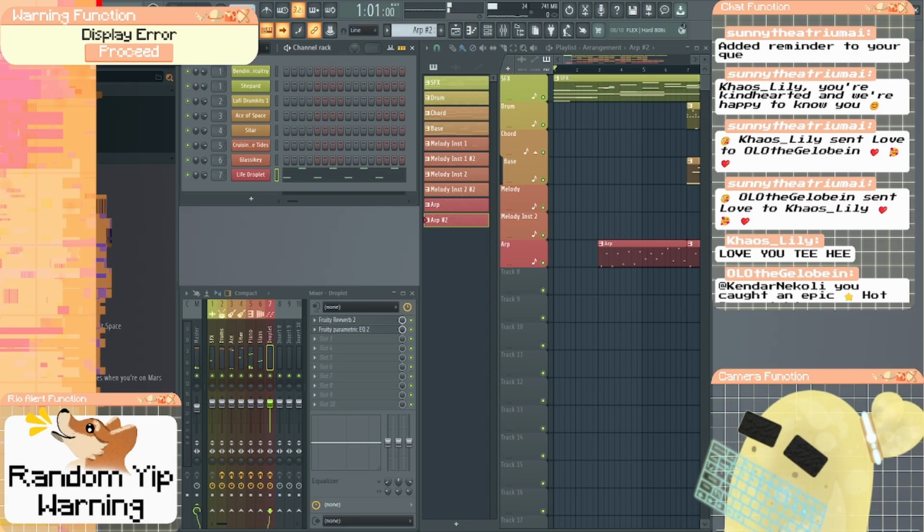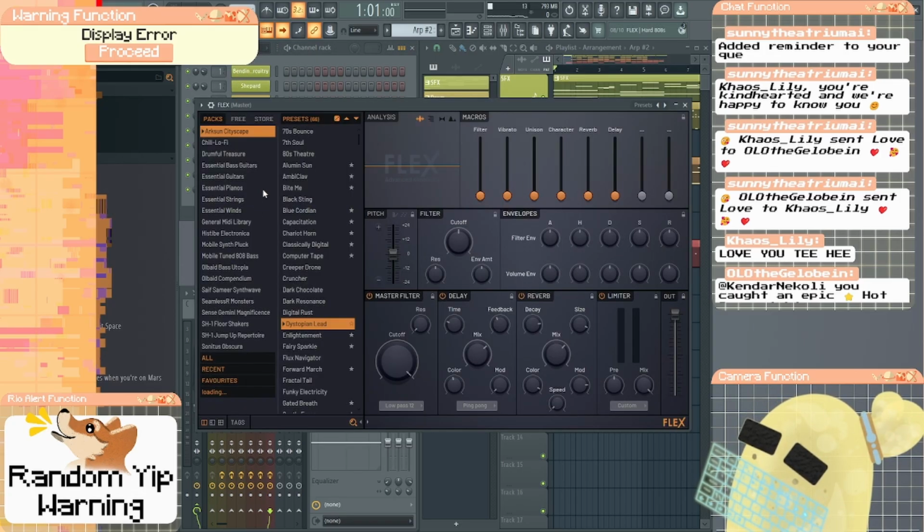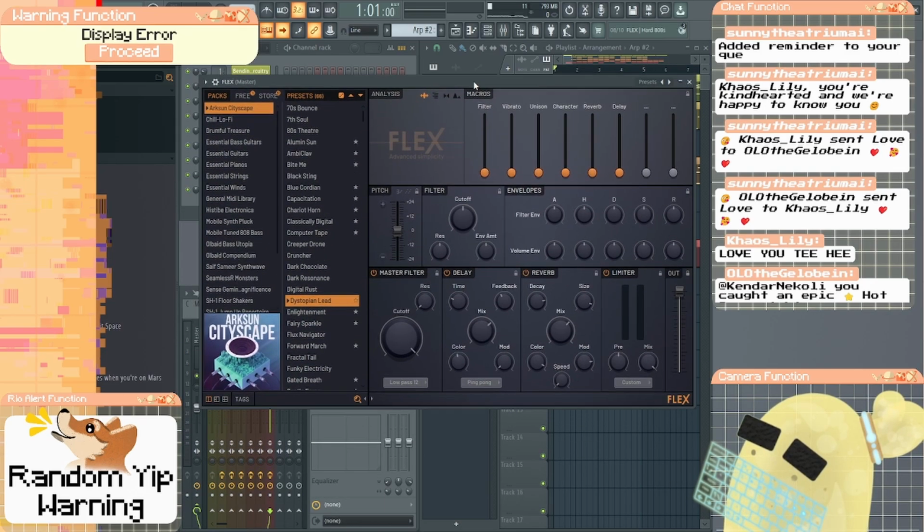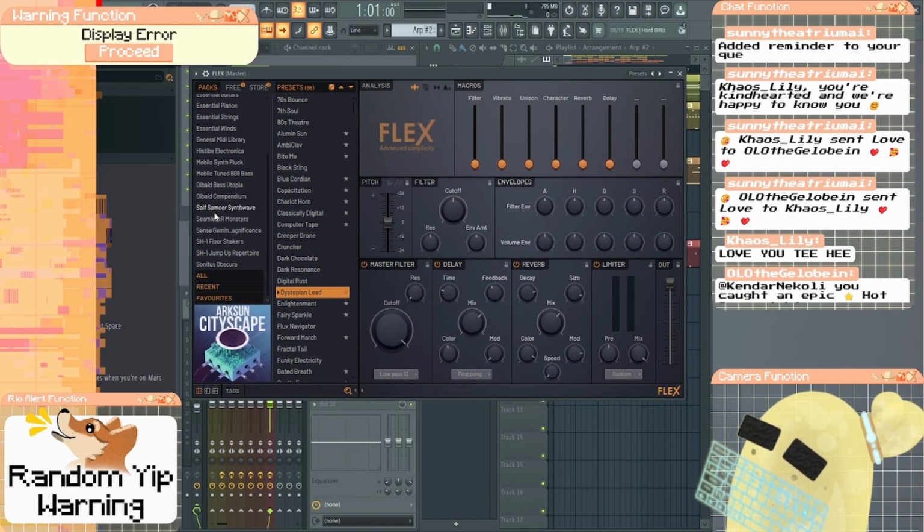Okay. I don't think any of the reverb or anything messes with the melodies or the tempo. So let's go ahead and find a transition sound that I like. I don't know what instrument I want to use.